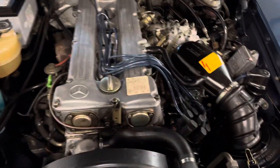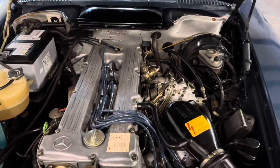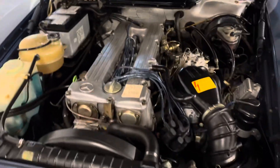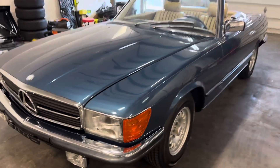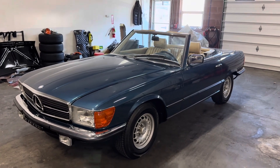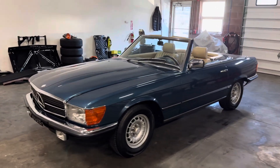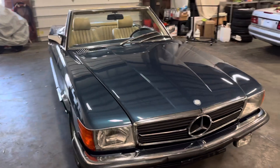You can see all the original decals on the engine. Car's got a brand new soft top; hard top is in excellent condition. Mercedes-Benz battery. Gorgeous paint, stunning car. The car is ending today in two hours on Bring a Trailer as a no-reserve auction. I want to wish everyone the best of luck.